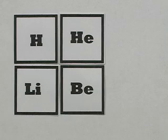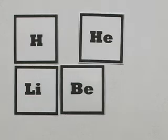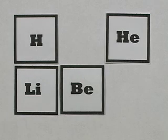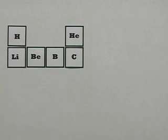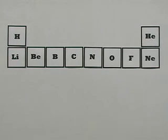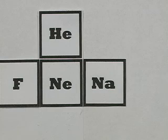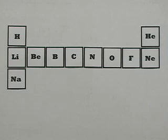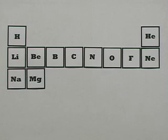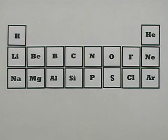Next heaviest is beryllium, but it's not at all similar to helium, so Mendeleev pushed helium down the line. Next heaviest is boron, then carbon, nitrogen, oxygen, fluorine, and neon. Neon is a lot like helium chemically — neither react with anything — so neon goes underneath helium. Next is sodium, which is chemically a lot like lithium, so Mendeleev put it here. And magnesium is a lot like beryllium. Same with aluminum, silicon, phosphorus, sulfur, chlorine, and argon. So: increasing atomic mass as you go, with elements in any one column having similar chemical properties.